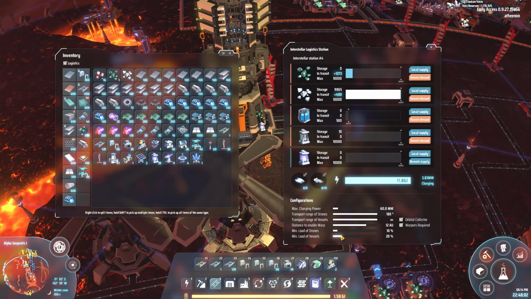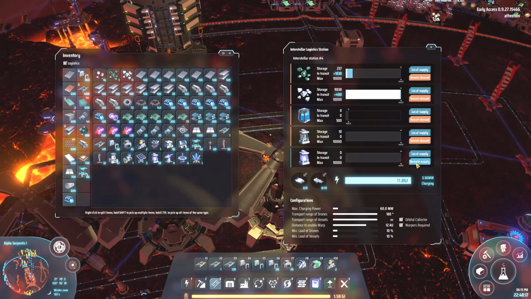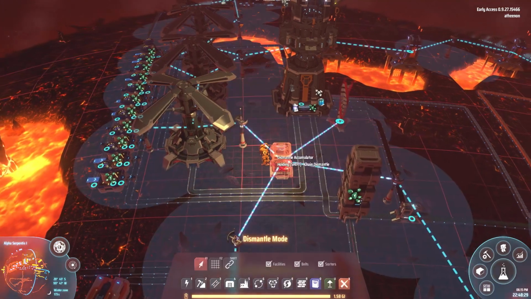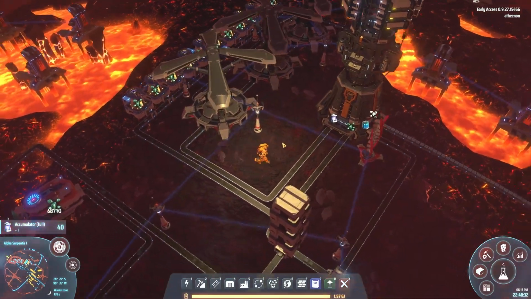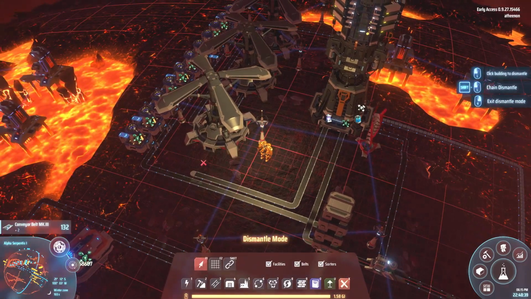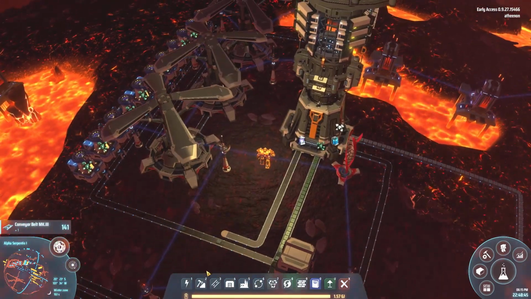I'm going to set this one at no minimum, maybe like 10%. Minimum load has to be 10%. That way it can take these if it needs to. So this is remote demanding those, remote supplying those. Interesting, though. That is very interesting. Okay, so I guess I need to set this up a little bit differently. Let's set up a splitter here.